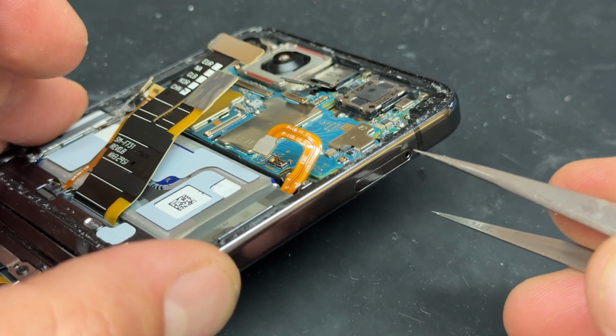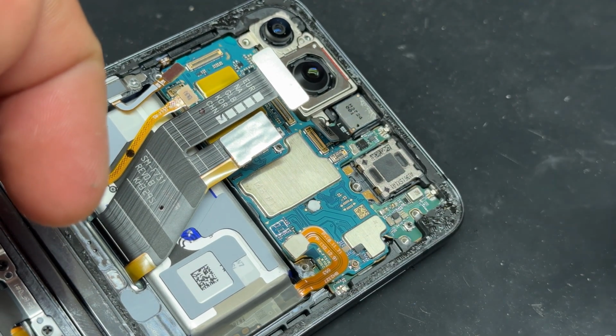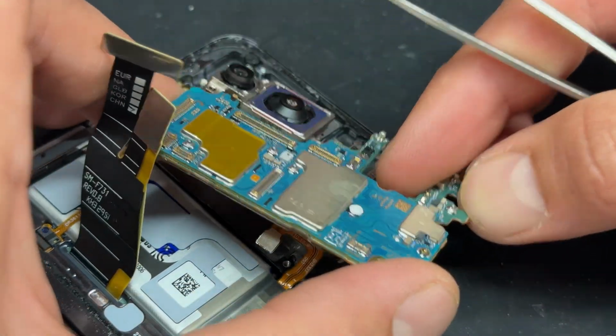We've just got the SIM card to release, or the SIM tray. Then make sure that the little hammer for it is retracted before using your tweezers to just lift out the logic board and safely remove it from the phone.